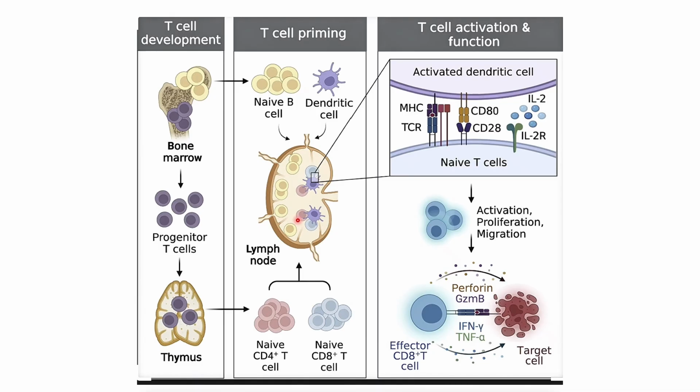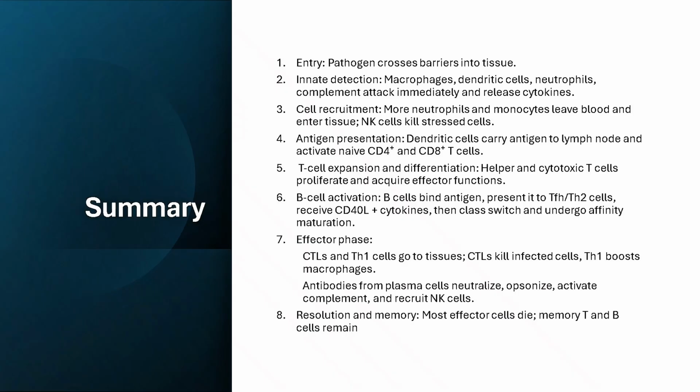We'll just go over the immune response together. The pathogen will first encounter the varied defenses of the body. We have the physical barriers, the chemical barriers, and the biological barriers. The cells of the innate immunity then come into action. They perform their specific functions like phagocytosis, recruiting other cells, and releasing cytokines. The complement system also becomes activated, leading to the formation of a membrane attack complex, as well as other functions like opsonization and inducing inflammation.